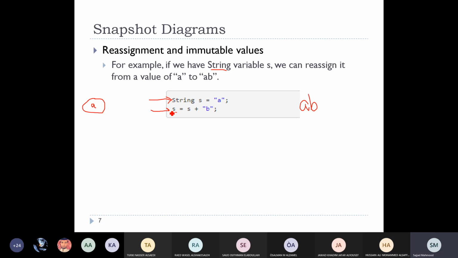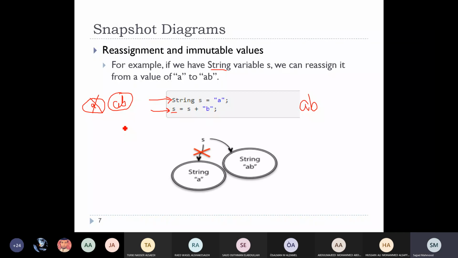Now, after this line, what do you think has happened? The old object was destroyed and the new object was created. Everybody agree to this? Yes. All right. Absolutely spot on.